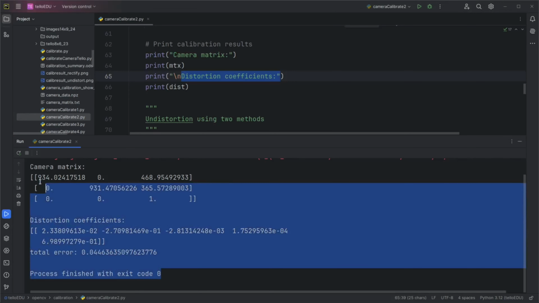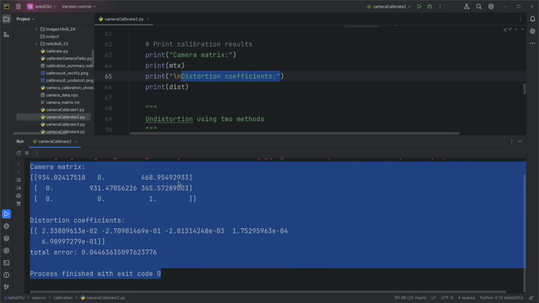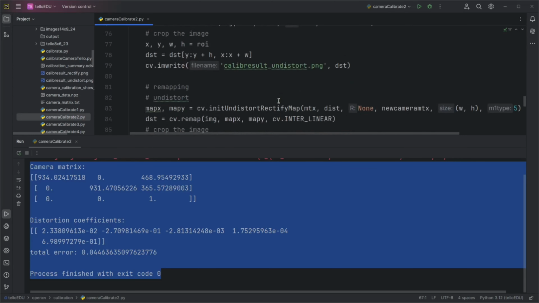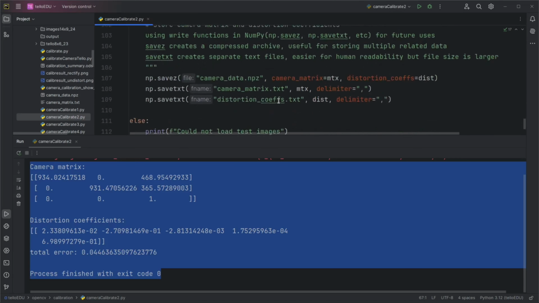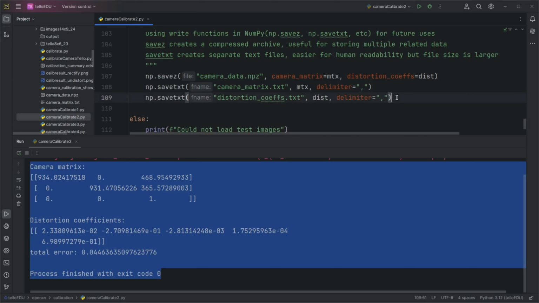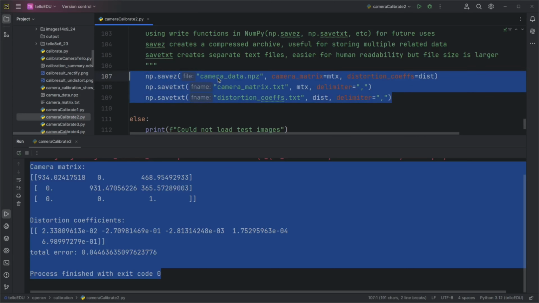So here in the output window, you can see that the camera matrix and the focal length is specified, and also the distortion coefficient was calculated. The data is written to a file so that it can be used later on, and then we also perform some inverse undistortion calculations to show you what the results look like. But I deliberately saved the data, the camera matrix and the distortion coefficient, in two different files so that we can use it whenever we like for whatever purpose we need these data for.